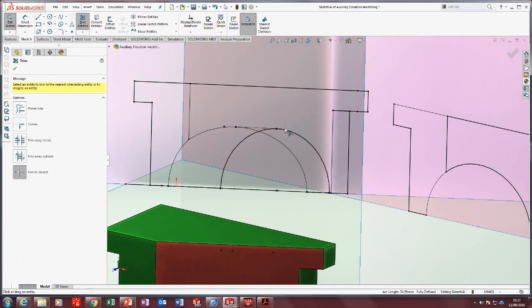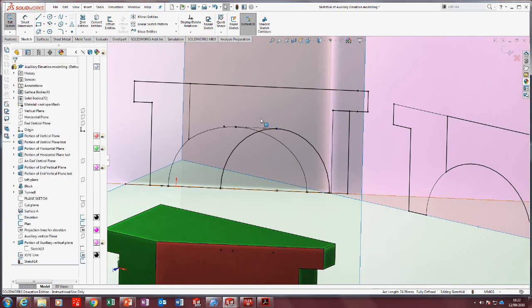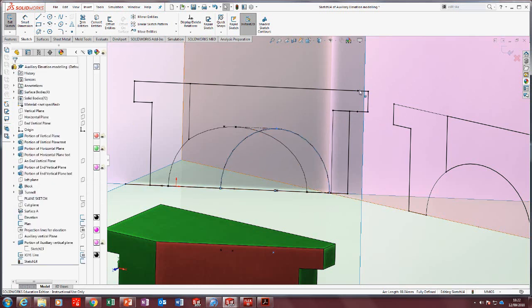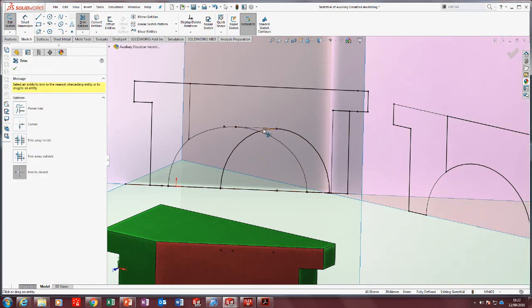Now, they're separate things, so we're going to turn that off, click this one and select for construction, and then we're going to trim the other ones away.